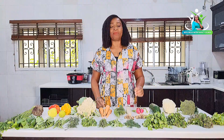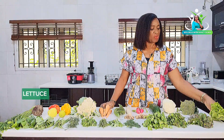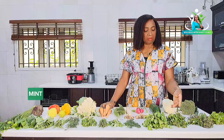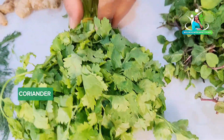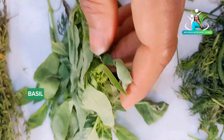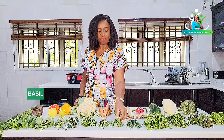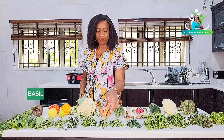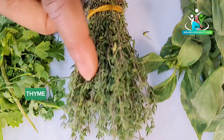I'll start on my left — this is lettuce, locally sourced. This is called watercress. This is mint, local mint. This is coriander — some of you may not know coriander, but this is coriander. This is called dill; you can use this on your salad. This is basil — the local name I know it to be is korinu. This is thyme, fresh thyme.